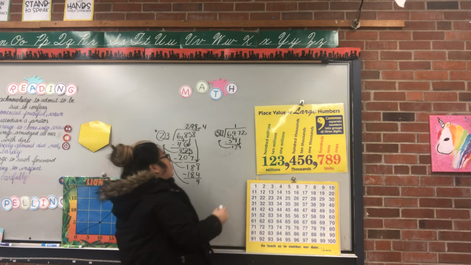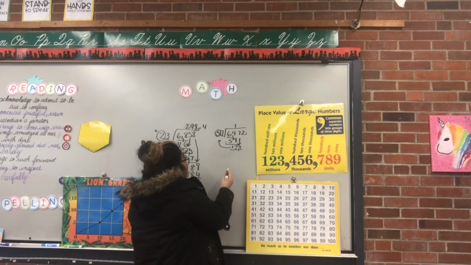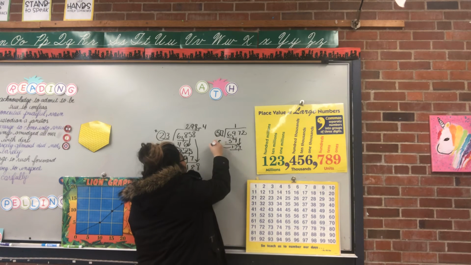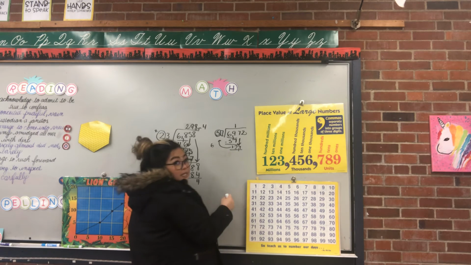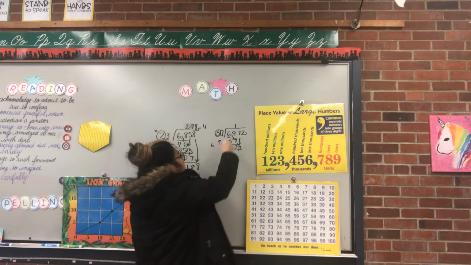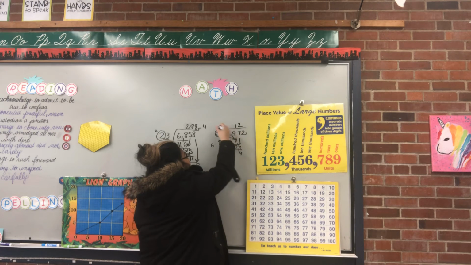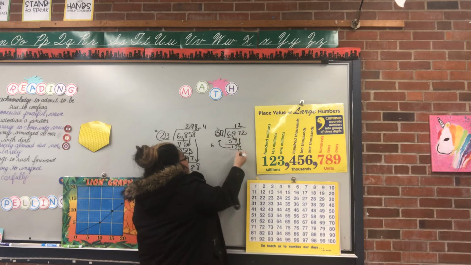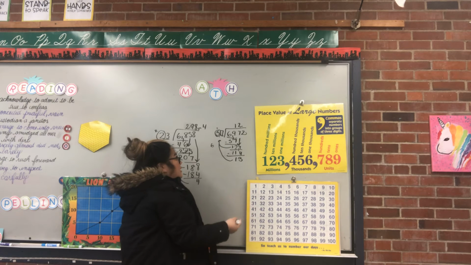Now we are going 57 into 127. Now keep in mind 57 is closer to 60 than to 50, so we're going to be estimating with a 6. 6 goes into 12 how many times? 2 is correct. 7 times 2 is 14, carry the 1. 5 times 2 is 10 plus 1 is 11. Subtract, 7 minus 4 is 3, 2 minus 1 is 1. Compare, yes, 13 is less.